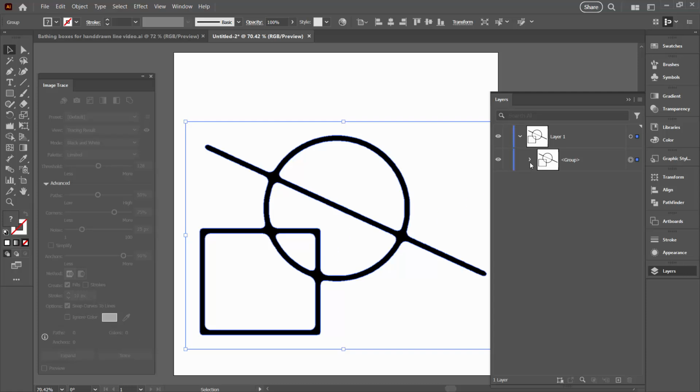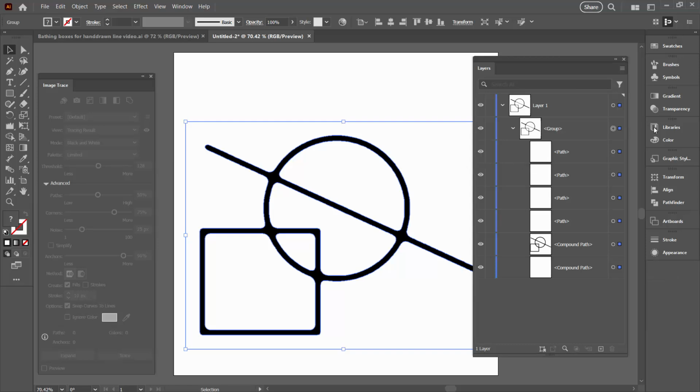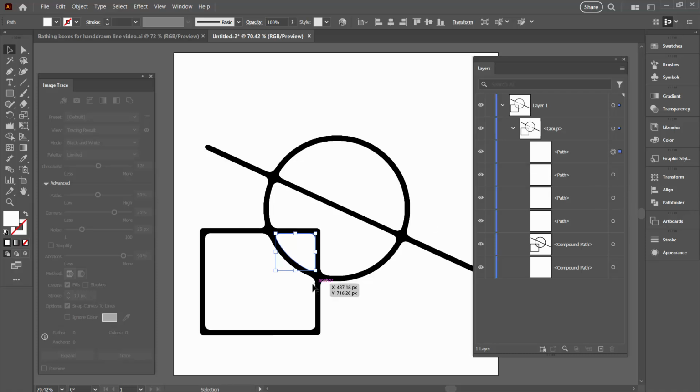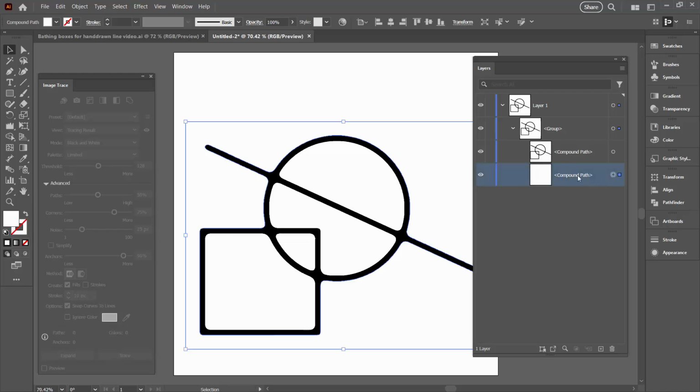Now in the layers panel, we want to be sure about what we've got here. And you'll see that we've got some white filled shapes. So when I click on this, you'll see that this is a white filled shape. That's this shape in here. If you're going to do the next step and try and thicken these lines a little bit, you're going to need to get rid of everything that is white filled. So I'm selecting all of these. They're all the white filled shapes and I'm just going to remove them. And I'm also going to remove this compound path at the back, which is the outline again in white.